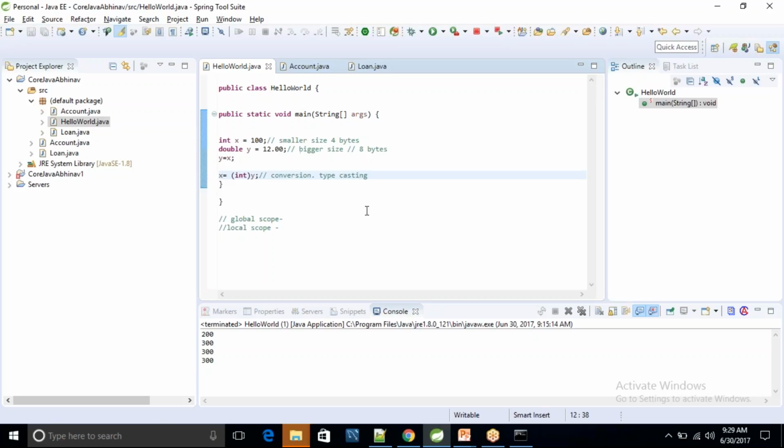So when you need to store a bigger length of value into a smaller length, then you need to do typecasting. From bigger to smaller you need typecasting, but smaller to bigger, no typecasting.